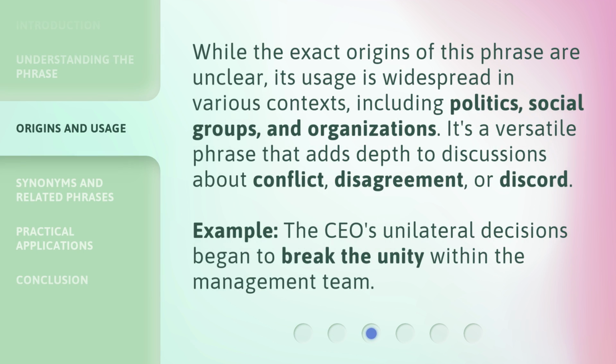While the exact origins of this phrase are unclear, its usage is widespread in various contexts, including politics, social groups, and organizations. It's a versatile phrase that adds depth to discussions about conflict, disagreement, or discord. Example: the CEO's unilateral decisions began to break the unity within the management team.